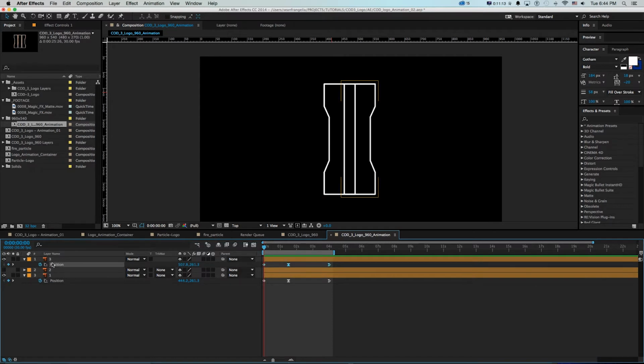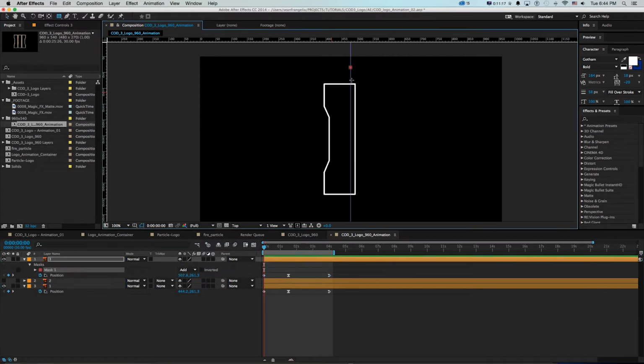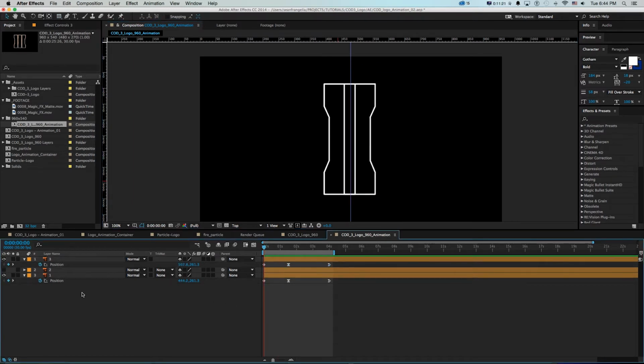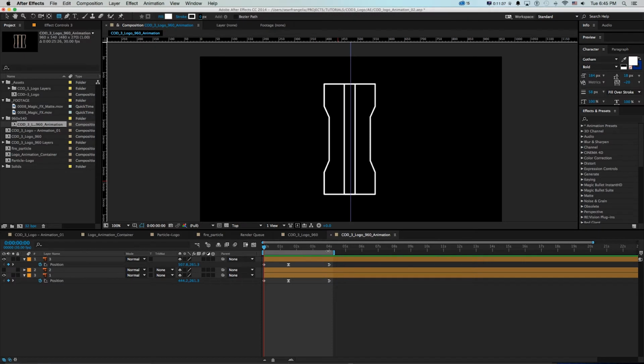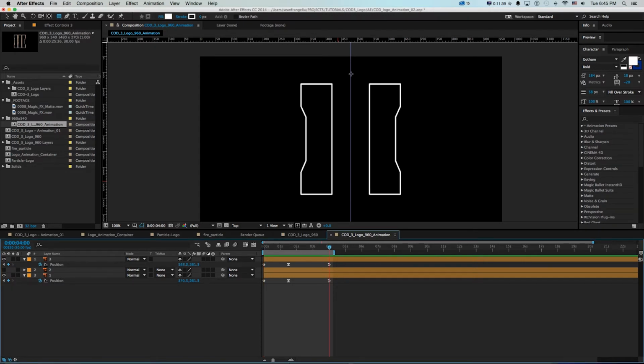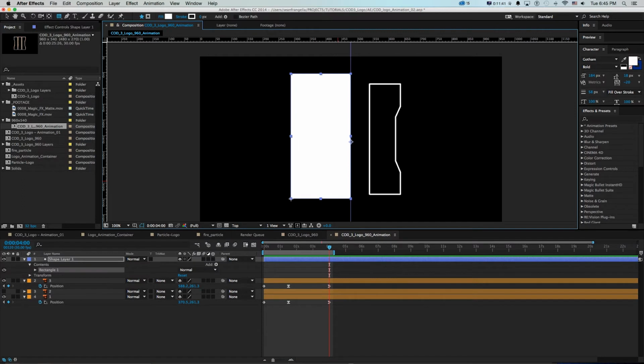And if we just tried to mask each layer, the problem is that the mask goes along with the layer. So what we need to do is create some track mats for these objects on top of the layers, and that'll blend it together. How we can do that is if we click off all of our layers, and I'll just get a rectangle, and I want to make it a fill with white and no stroke.